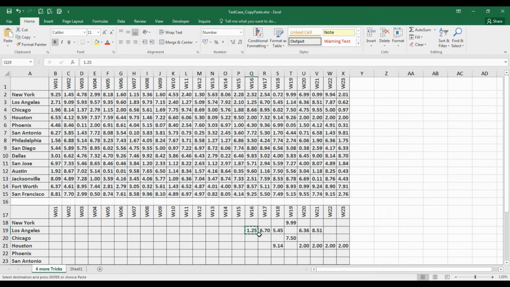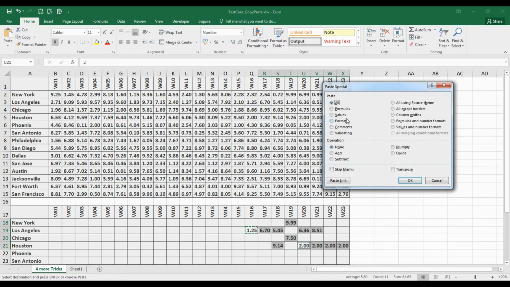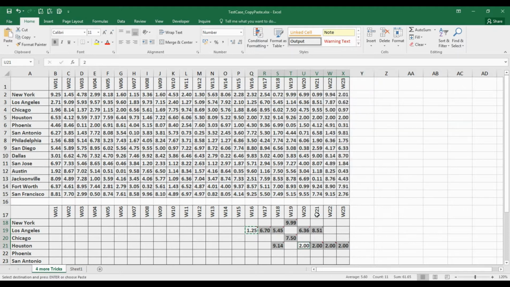Now I would like to copy this comment into all the respective cells that we have here as being changed. I'm going to select copy, paste special. I will select only comments and will click OK. Now everything's been made available here. So before deleting the table below, we need to do the following.